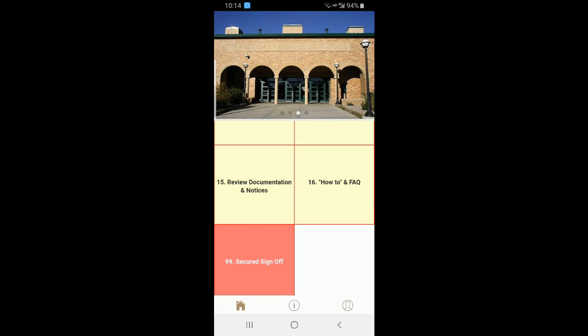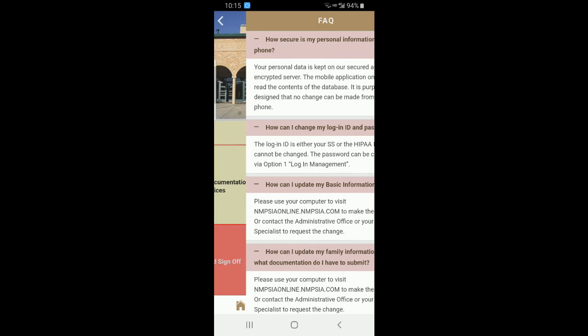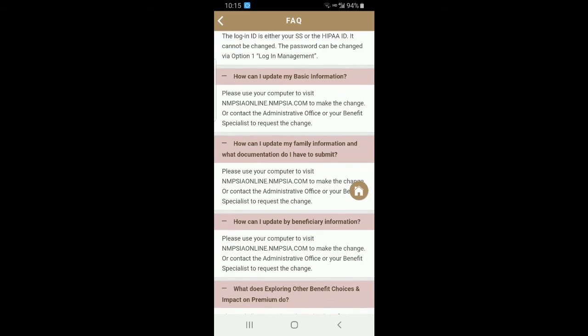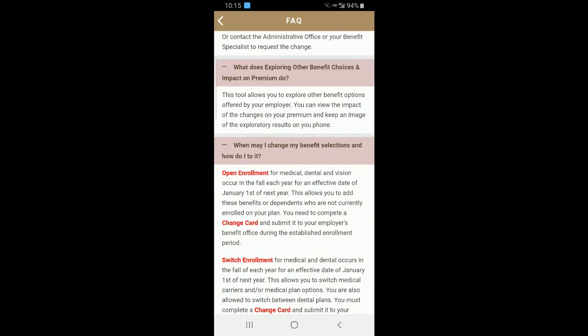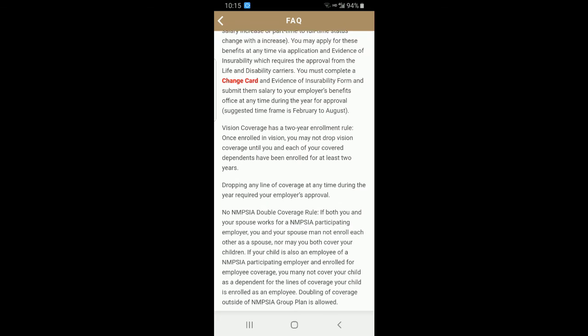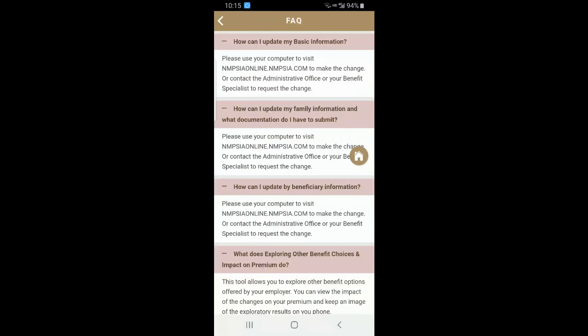Function 16 is how-to, as well as the frequently asked questions. This is an ongoing process, and we try to record special questions that are frequently asked, and we try to develop resources where you can obtain most of the frequently used information on this site.